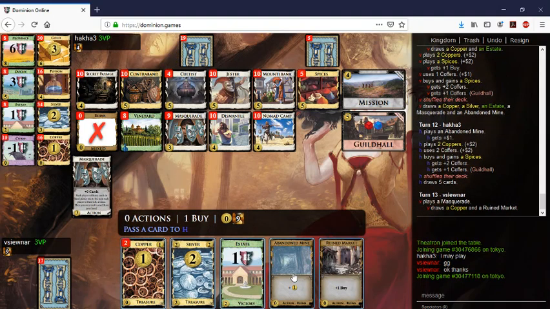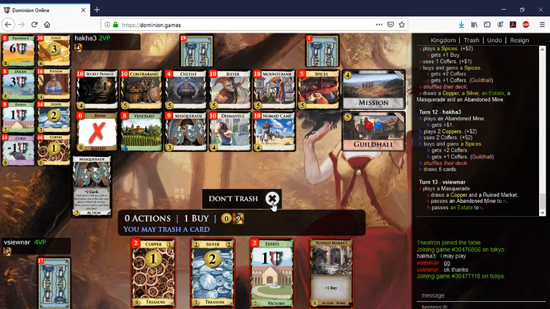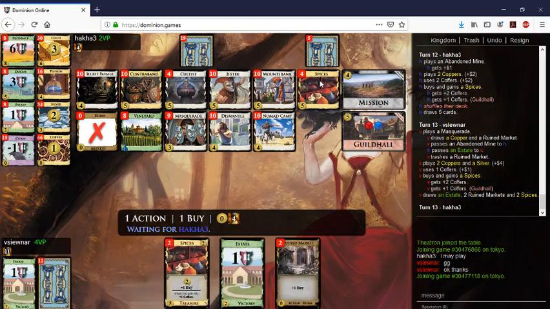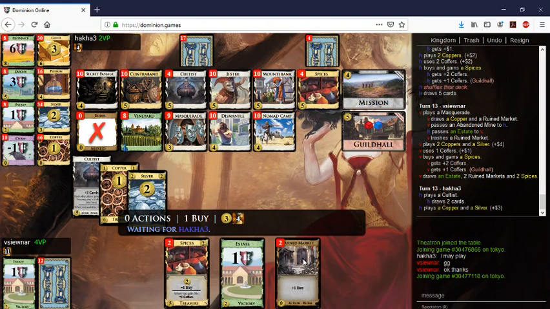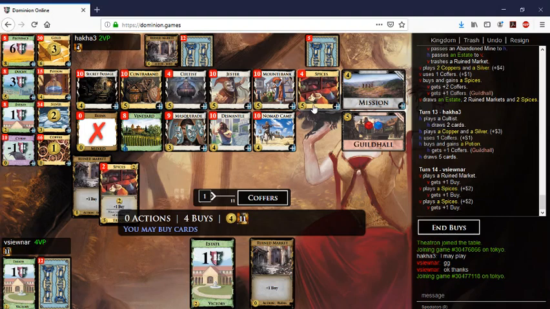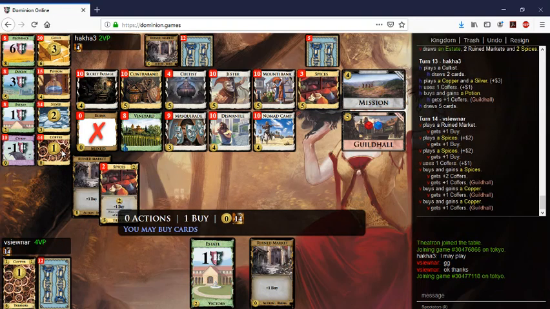Now we will pass the Mine across, and we'll trash the Market, and we'll pick up yet another Spices, and still more Spices here. I could get lots of Coffers from buying Copper here. So he's going for the Vineyards, which is fine, I think. The question is, do I want these? I think I want these. I'll take these.